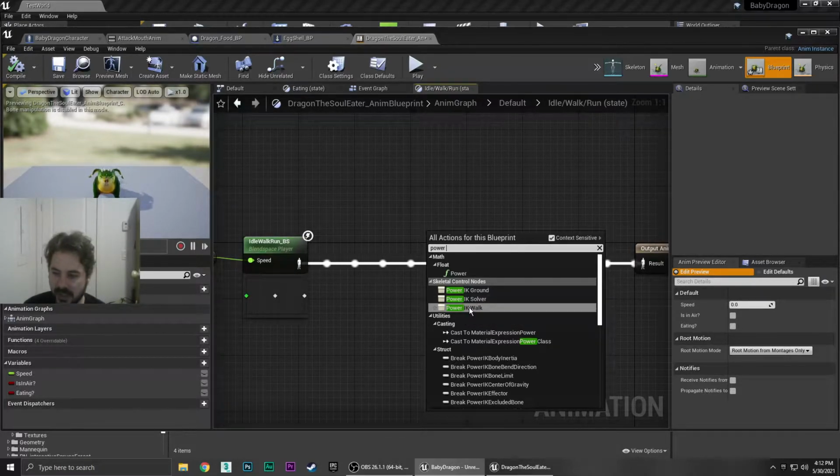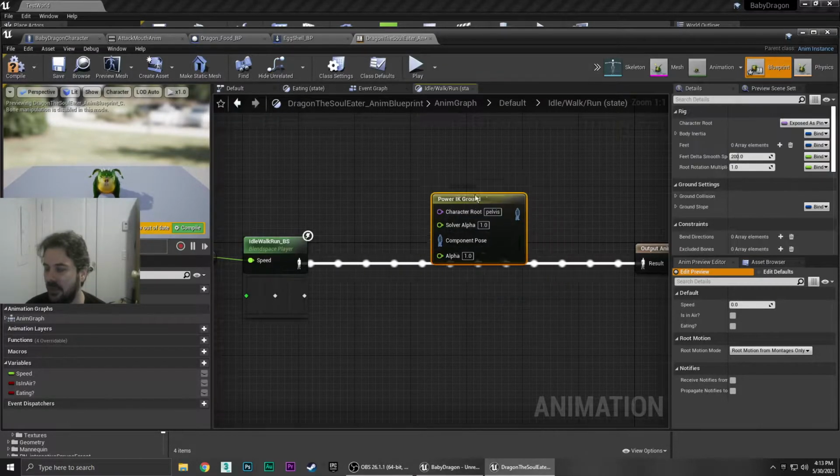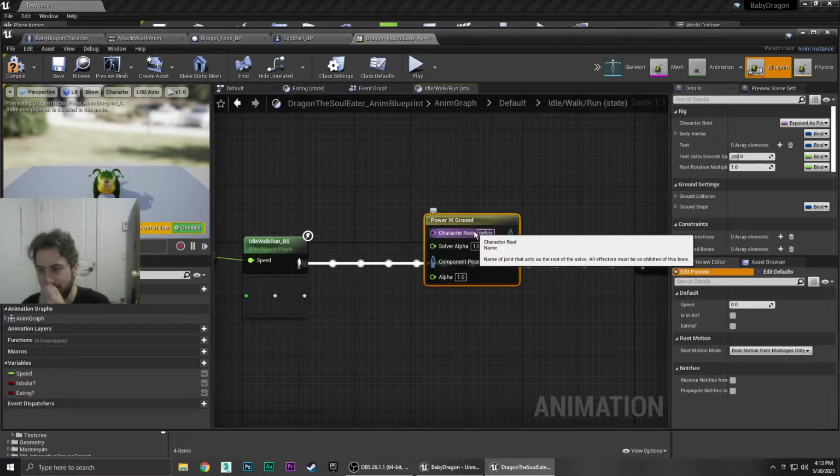As far as I understand it, walk is for generating procedural animations. So you can actually set it up so that the computer system is making the animations on the fly. I tend not to use that because it doesn't look too convincing yet, but you'll get animations similar to Spore, if any of you guys have played that game. Solver has multiple different uses, and then ground is the one that we're looking for. So we're going to grab Power IK ground.